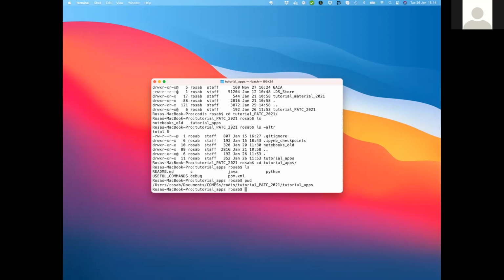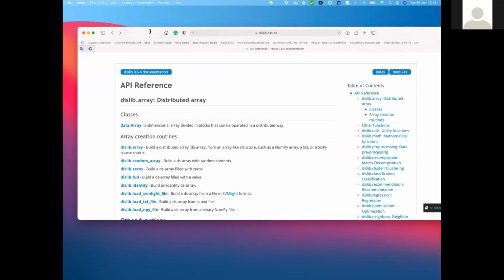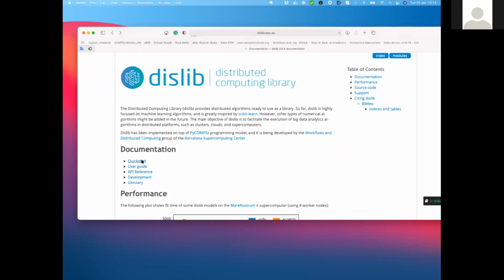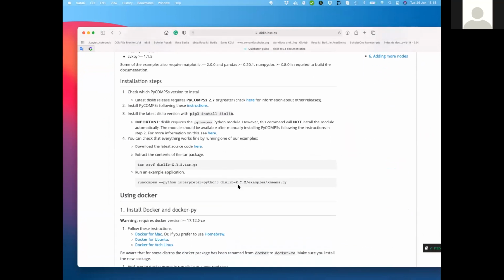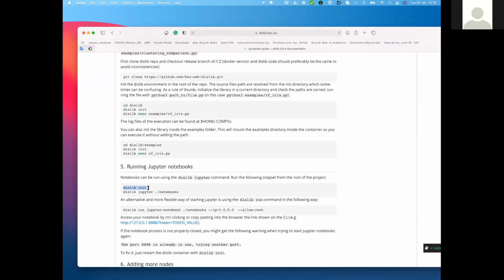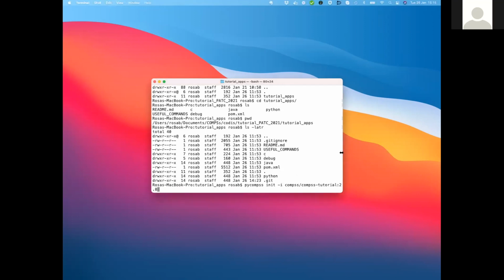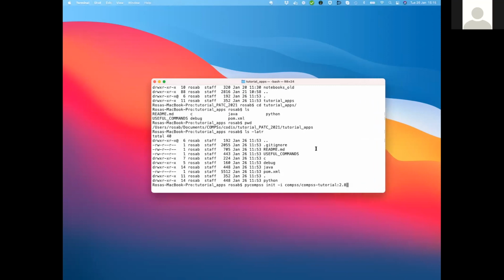Then after this, we will use also the Jupyter and the Docker. I forgot to say this. For those that look later at the quick start of dislib, it also has the option of installing another application, called dislib, which is very similar to the PyCOMPSs player that you already installed. But you don't need to do this, because already in the Docker image that we are using, the COMPSs tutorial image, we have dislib installed. So we will use the same command that Javi was using before to start PyCOMPSs: pycompss init -i compss/compss-tutorial.